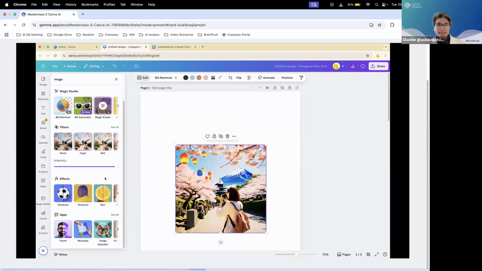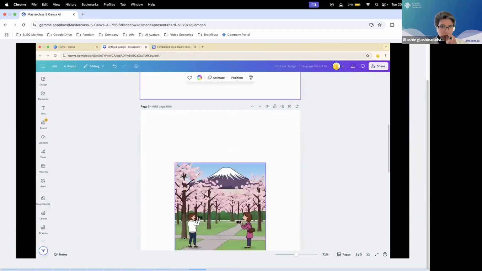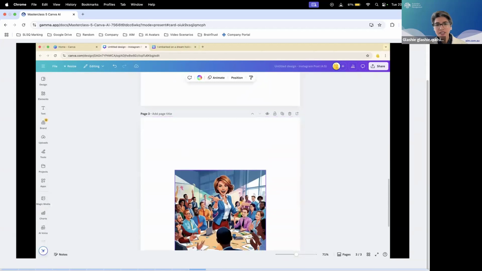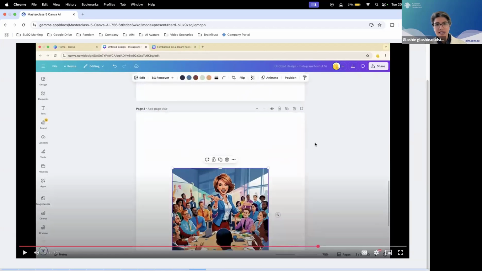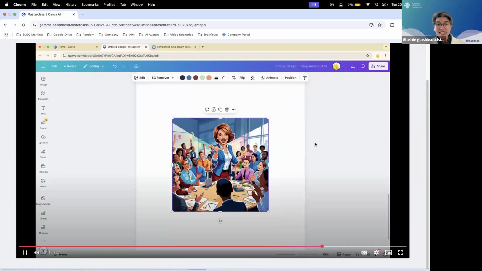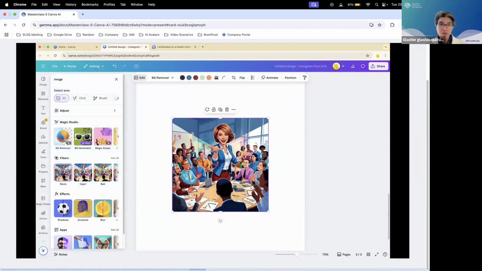Coming back to clicking on edit, there's also a section of shape cropper, which I'm going to show you in a different image. I've created some other images as well. This image I have just created by typing a prompt for a cartoonish image of a short-haired corporate trainer teaching in a classroom. I thought it would create something, so it created this one for me. So let's talk about crop, how we can use the cropper.